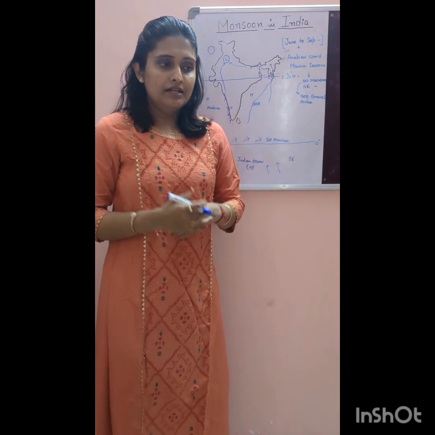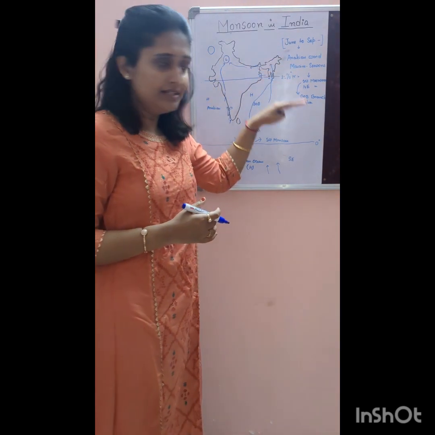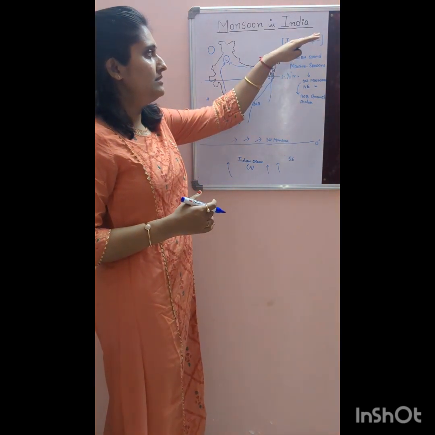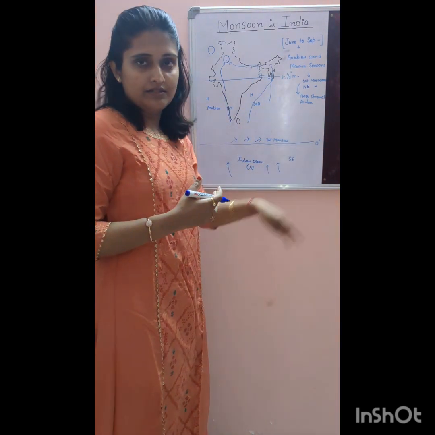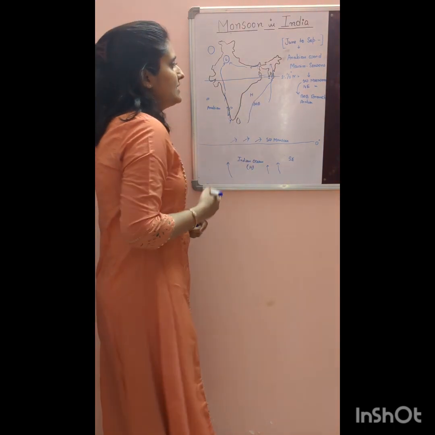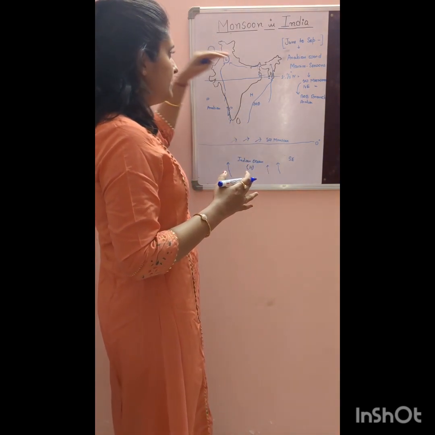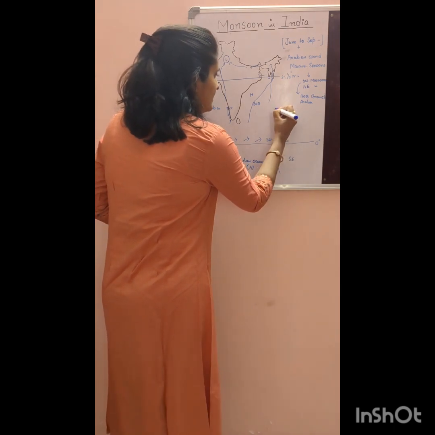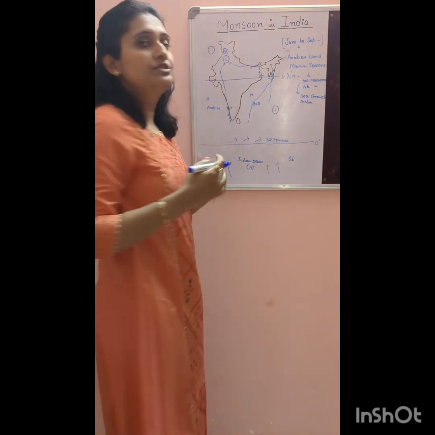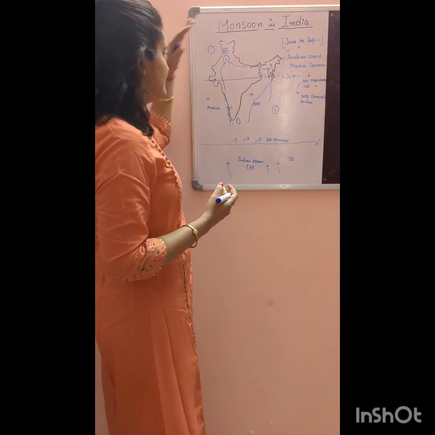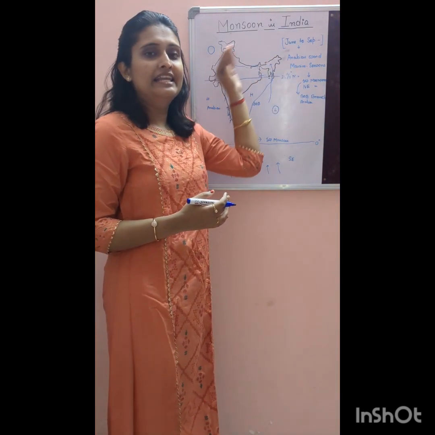After September, the climatic position changes, that is the sun started to move towards the south. During the month of September, the sun again rises vertically over the equator, that is the equinox, and during that time the whole pressure belt gets reversed. So during that time we are observing the low pressure belt over the oceans and the high pressure belt over the land. After September, when such a situation is observed, the southwest monsoon started to leave India.